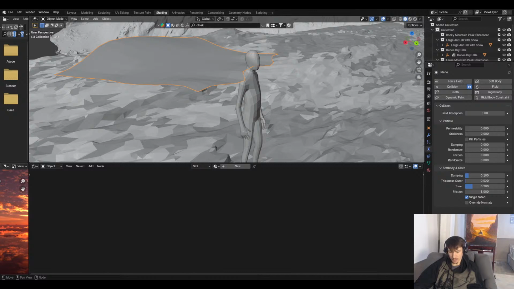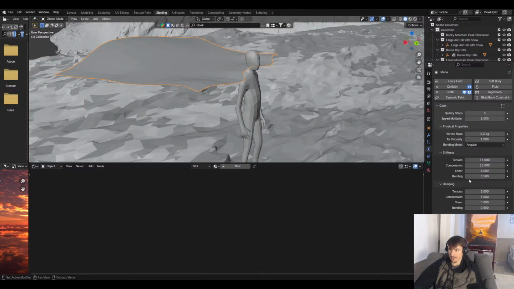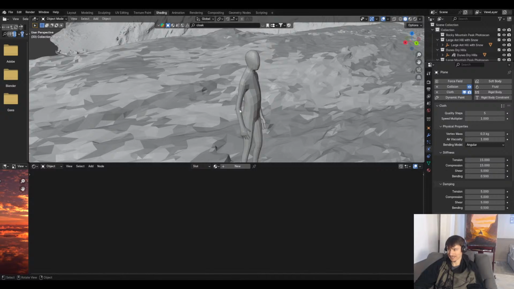Okay, so you have to give your target the collision physics. Okay, so collision, cloth. Falls past it.